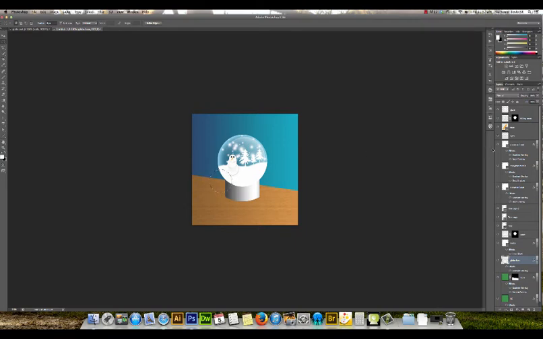I'm going to make a new layer. If I got my globe base selected, if I make my new layer, it's going to put the layer right above it, and I'm going to name this shadow. All right, and fill it with my background color, which right now is black. I'm gonna deselect that.